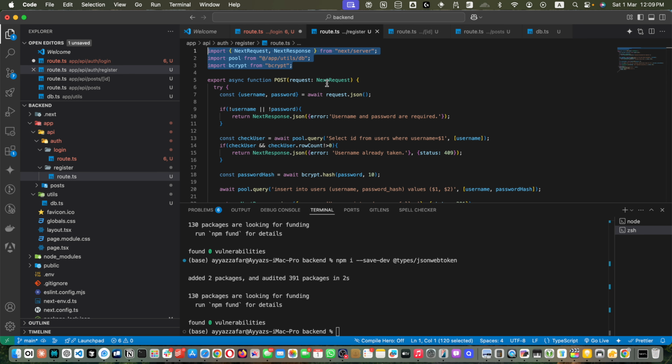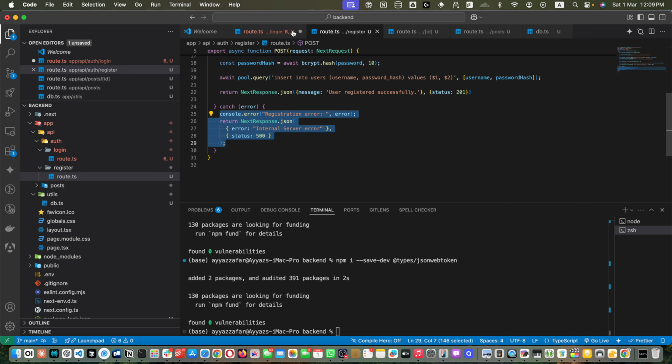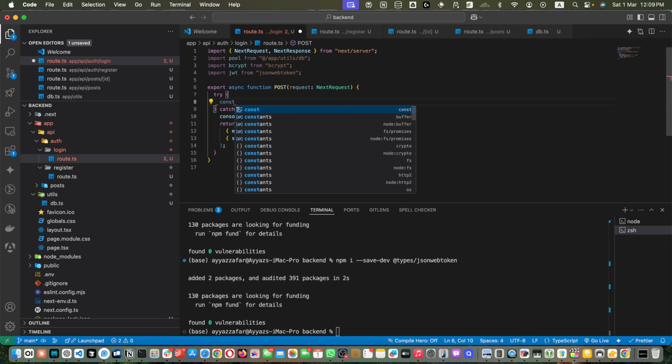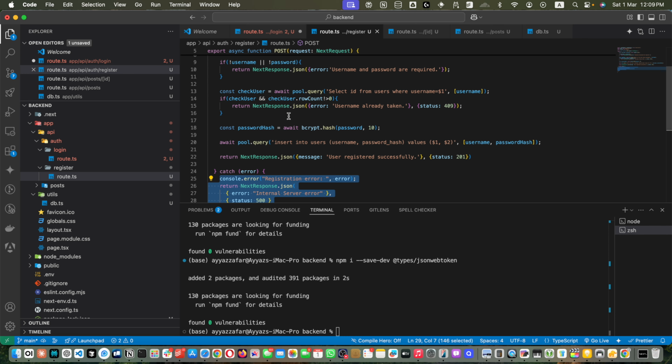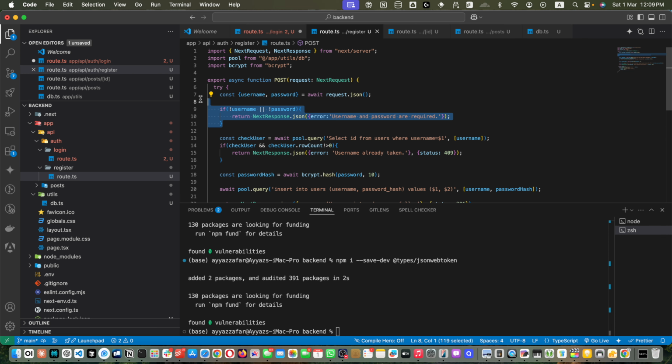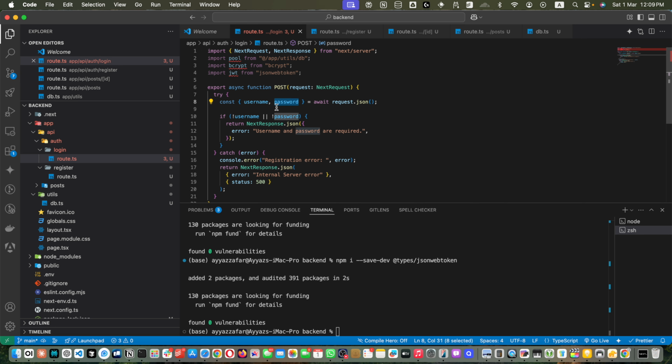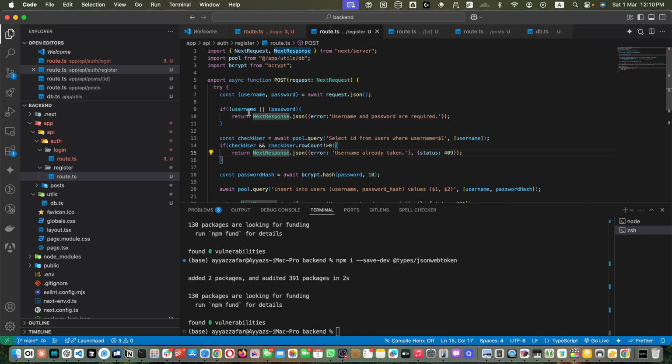And let me copy paste the code for the catch block to save my time. Okay, now in the try block I will create a constant. Actually, let's copy the same piece of code from the register. This part would stay same, so copy that and paste here. Okay, so we are getting the username password from the request body, and we are checking if they are not provided, then we will return with an error that it is compulsory. And also we need to pass a status as the second argument, that would be 400. Similarly, go to the register, add that missing status here, status 400.